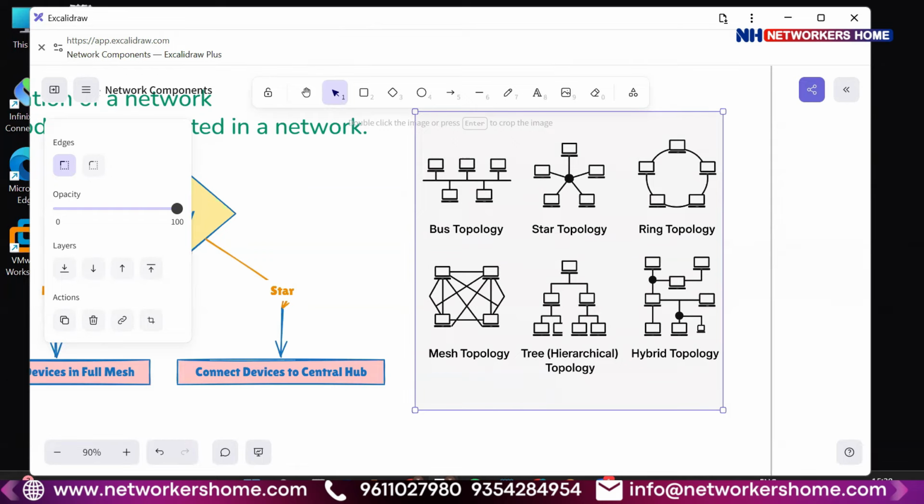That means, see, if there is an office, in that office, a mix of star plus mesh plus tree means the office is like a star topology. In my office, multiple branches and departments will be there. So I will give the multiple departments. Those buildings are there, right? If you take Google, they will have multiple buildings. So each building is a star.